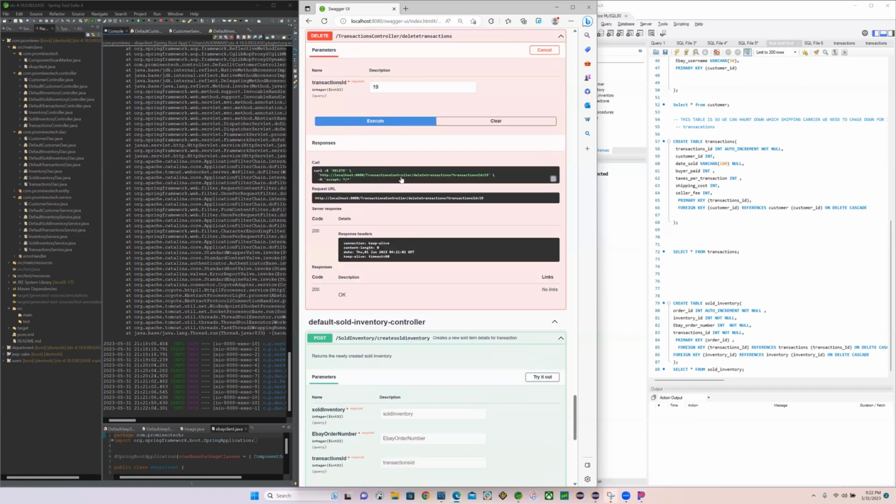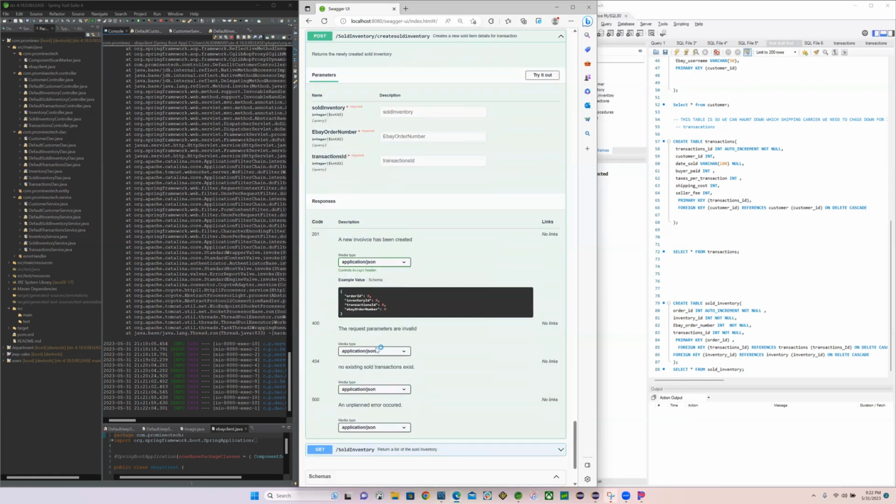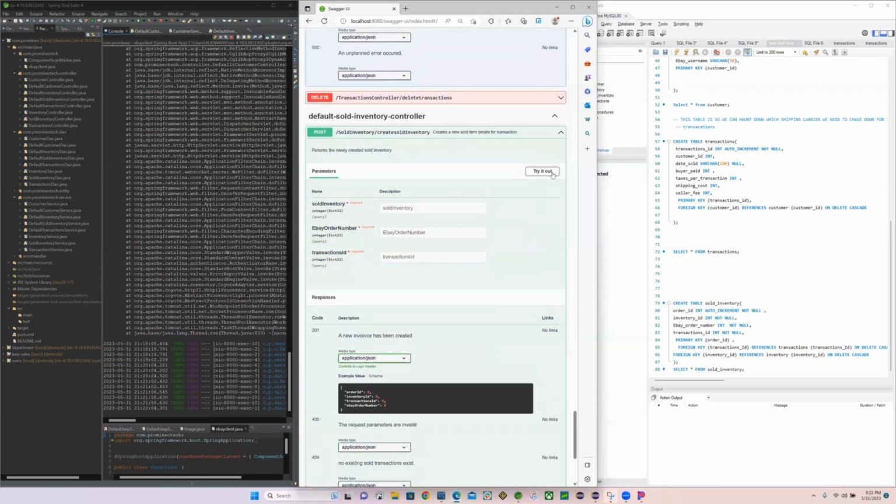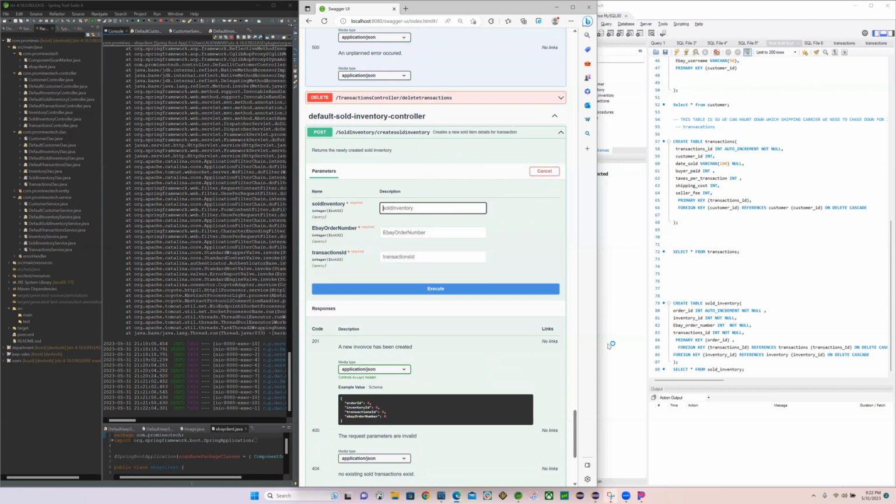So go to sold inventory. Our sold inventory has order number, transaction. So we have transaction 20. Right. Our sold inventory, order number. We're just going to make one up.